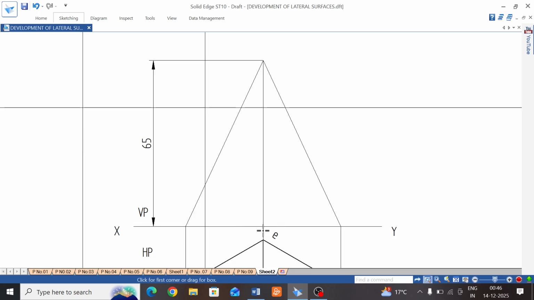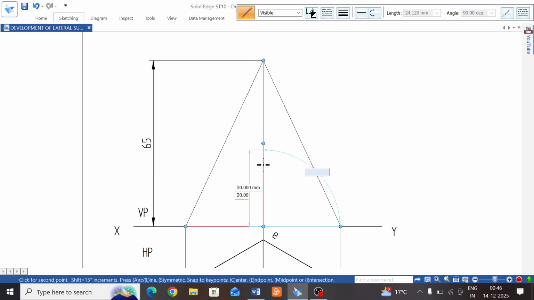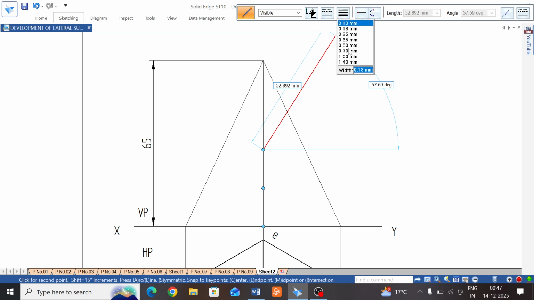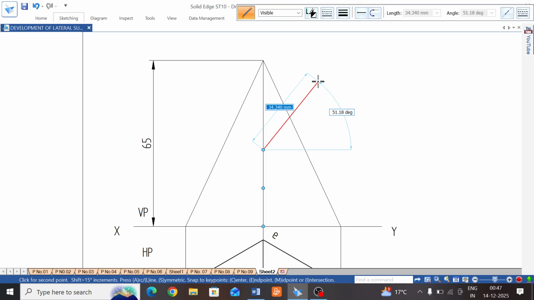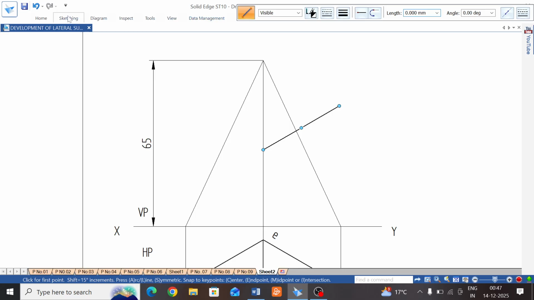From this base point, take 30 mm at 90 degrees. Then draw the section plane with thick line. Enter the angle: it will go to angle 30 degrees. Next go to extend.